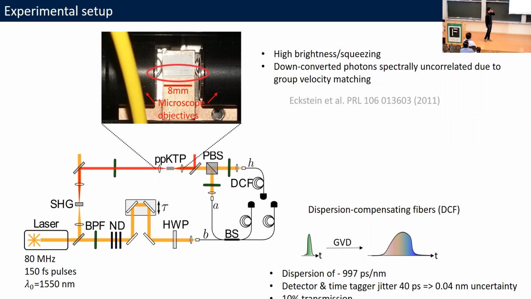The spectrally resolved detection here is just done by a time of flight spectrometer. So we send the light through a long optical fiber. Now, glass is dispersive, so essentially what happens is that the different frequency components of the pulses travel at different velocities. It chirps the light. Because the fiber is very long, you get a pretty good mapping of the different frequencies of the light to their arrival time at the detector. Okay, so we have a time tagger, and we look at when the photon arrived at our detector, and we can map that onto a frequency.